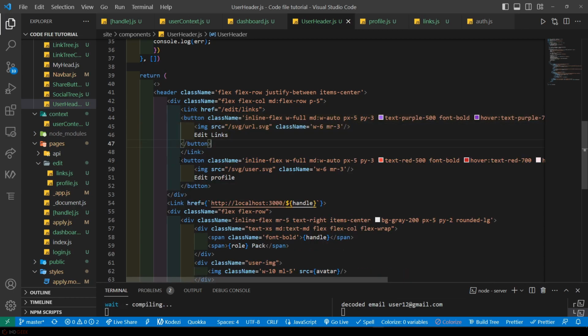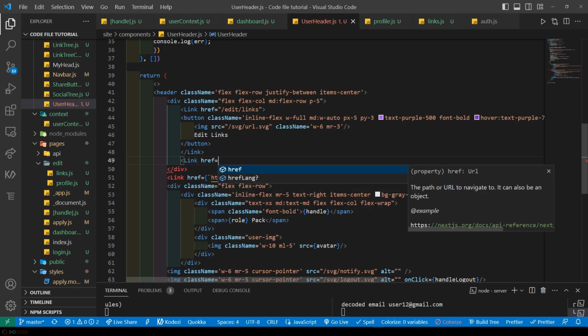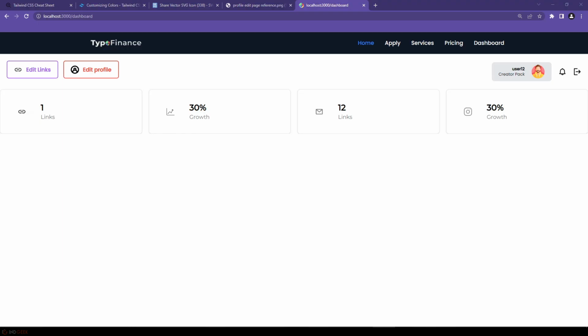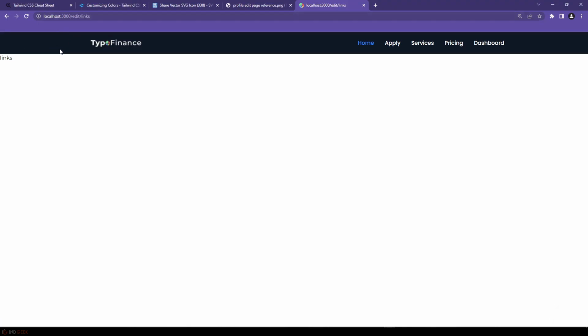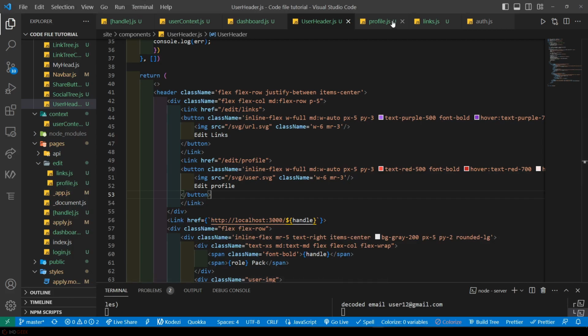Paste it here, cut it here and wrap it inside a link to /edit/profile, and let's check it. When we click on edit links, it goes to the links page. When we click on edit profile, it goes to the profile page. So now let's start designing the profile page.